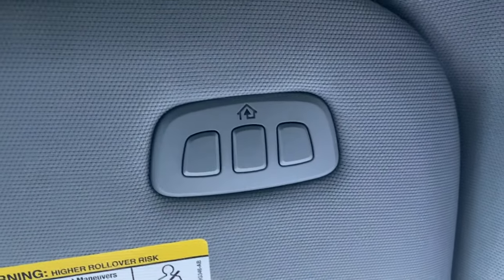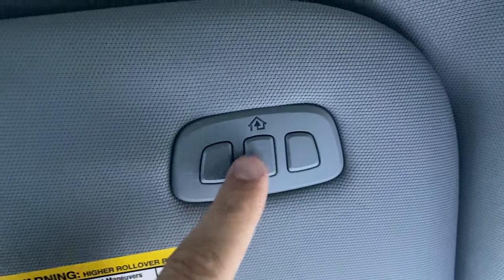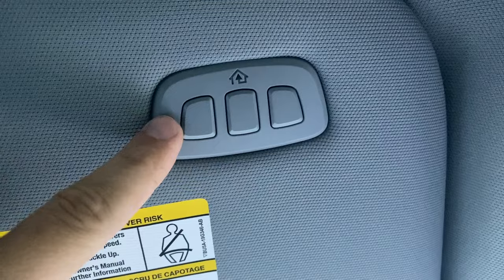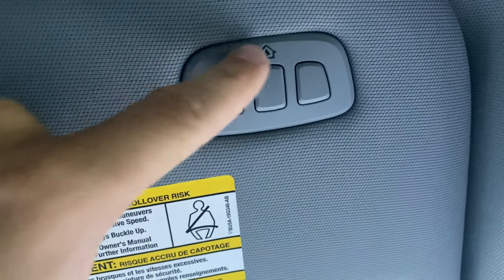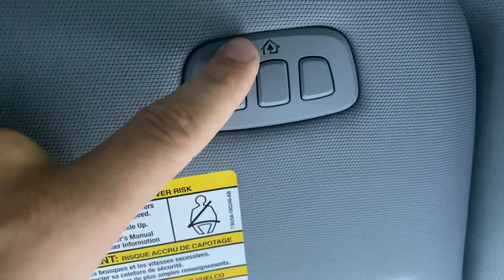Going over to here to the HomeLink, that's how you set up your HomeLink, and you can open or close your garage doors with these if you program them. And you'll have to use your garage door opener, the actual system. There's a button on it, and that's how you do those.